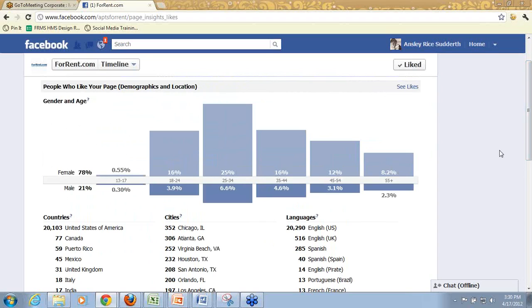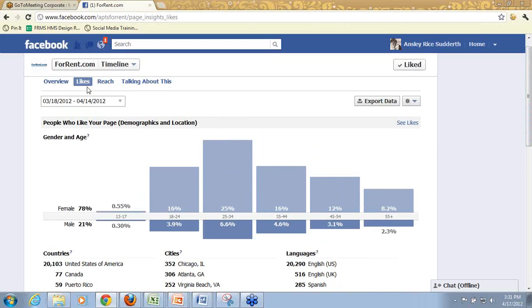So overwhelmingly, our type of audience is female. Knowing that, we do share a lot of DIY tips, a lot of things that will appeal to that demographic since they are the largest demographic. So what the demographics chart shows page admins is an in-depth idea of the type of audience that visits your Facebook page. For example, an admin can see what age group, gender, language, or country is most active on the page, and then you want to create the content that will cater to that group of people. So again, there are 3 ways you can view your demographics.